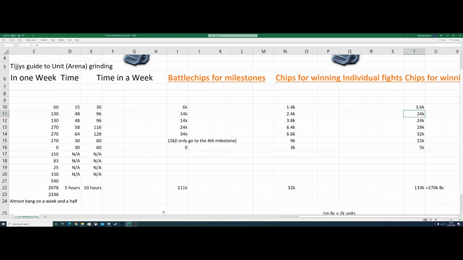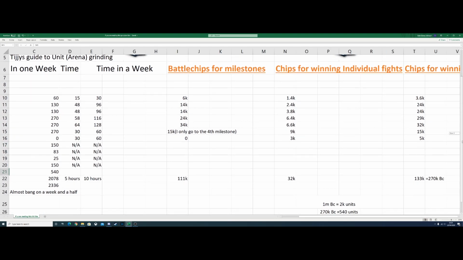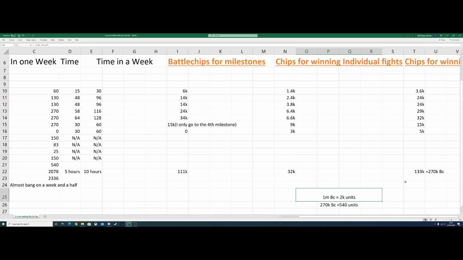So I add all these together, the milestones, the winning individual fights, and the battle chips for winning a round, and that gives me 270 battle chips per week just for completing the milestones. And then we're gonna add that to our total. That gives us 540 units, because 1 million battle chips is 2,000 units.